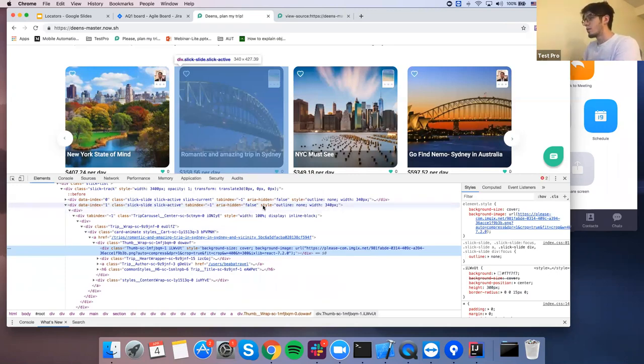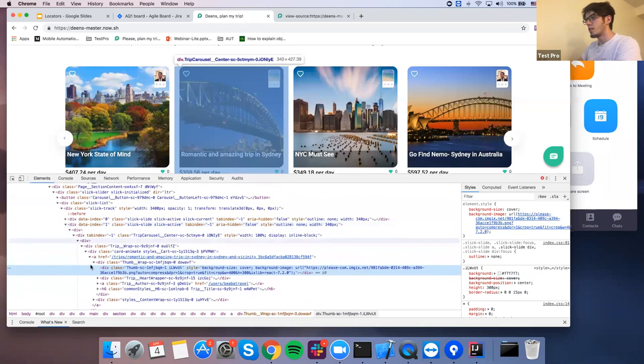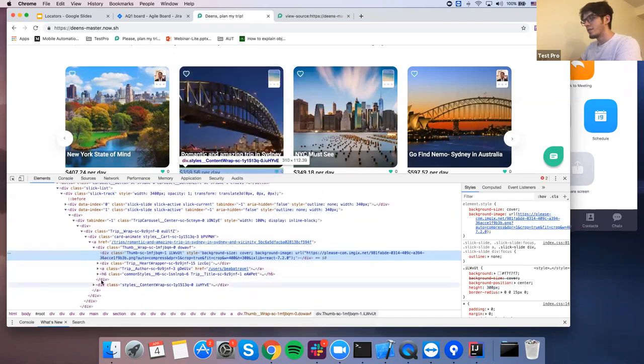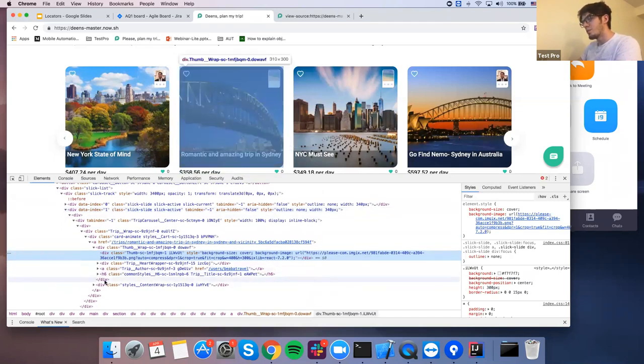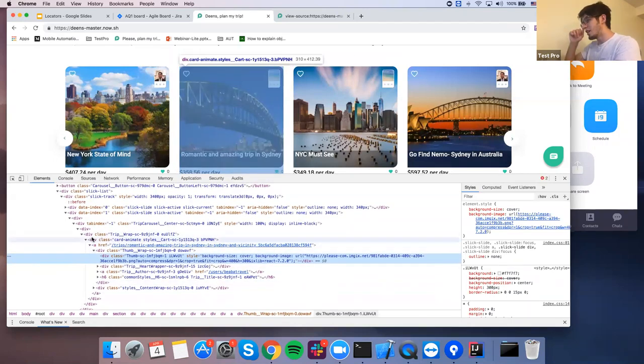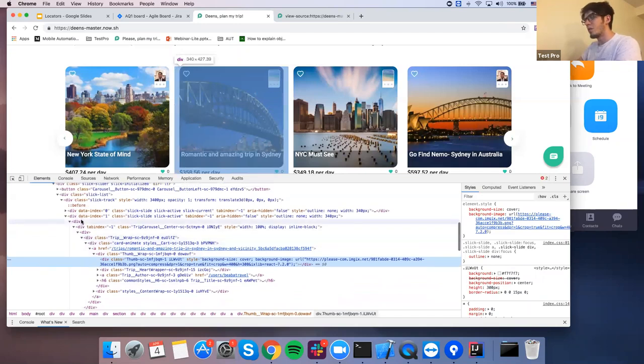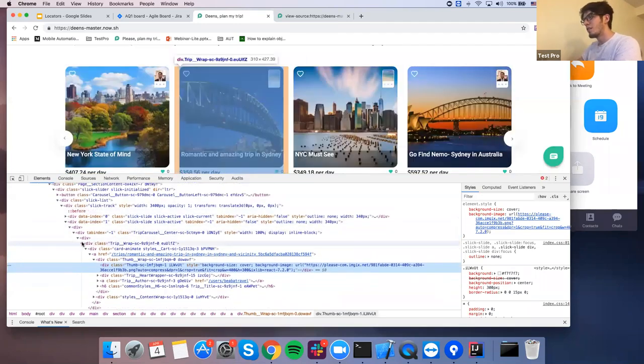So why will you need attributes? As you can see here, there are a lot of div elements, and they're highlighted in a purple or red color, so it's easier to identify them. But as you see, most of them are div elements, and the only way to differentiate these separate div elements is to look for specific attributes inside these elements.